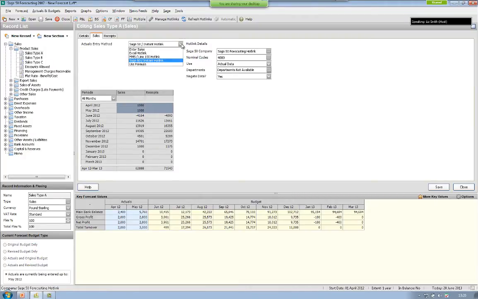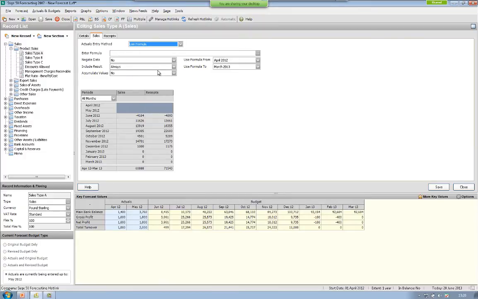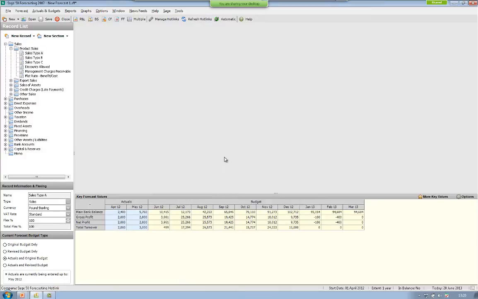Your other option is to enter sales manually. If you want to be able to change those values, you can simply do that by manually overwriting once you've changed it to enter sales. So it will retain what came over from Sage, but it will allow you to overwrite it as well. And then you'll notice that we also have a link from MMS or line 100, so it does have a link with that as well, or you can set up a specific formula for a cell. So a few different options in there. But by default, I would imagine in most cases you'll be using your actual data over from Sage 50.